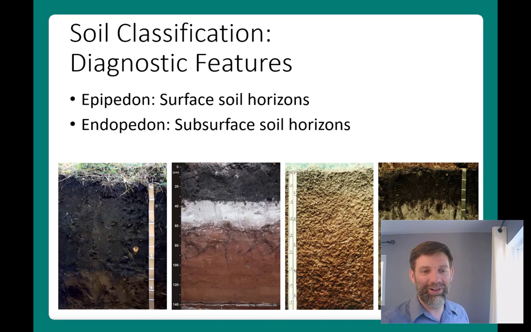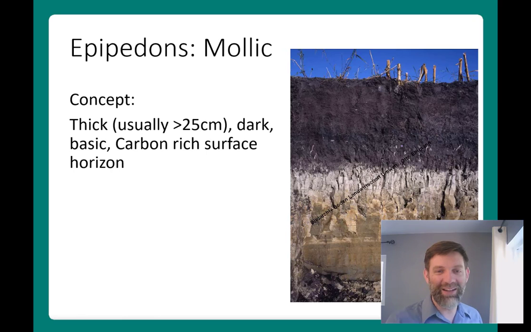So all of these soils pictured here have some kind of diagnostic feature, an epipedon or an endopedon. In fact, they all have some of both going on. And so we look at the combination and then use that to classify. For epipedons, there are several options, and I'm just going to give you the most common locally, the most relevant for the central coast of California. In other parts of the world, there are others that might matter a lot, but this gives you at least a starting point. We don't have time to get into all of the options, but these are some critical ones to understand.